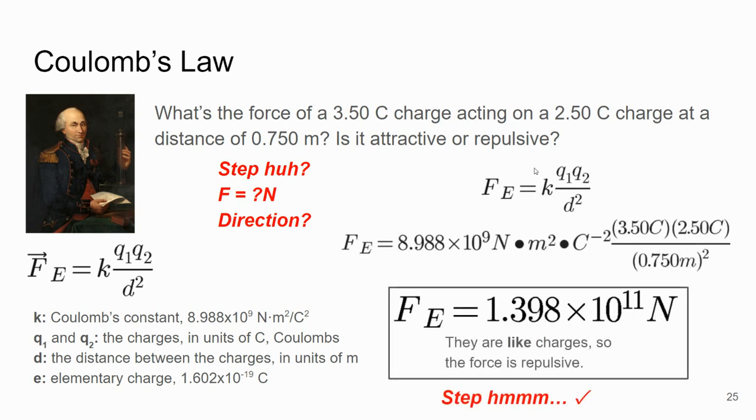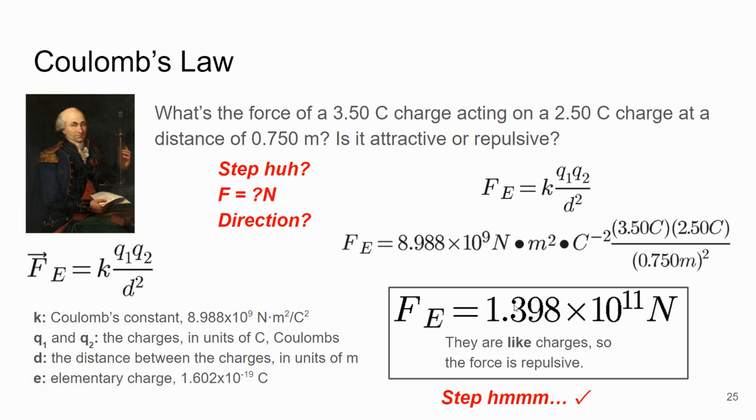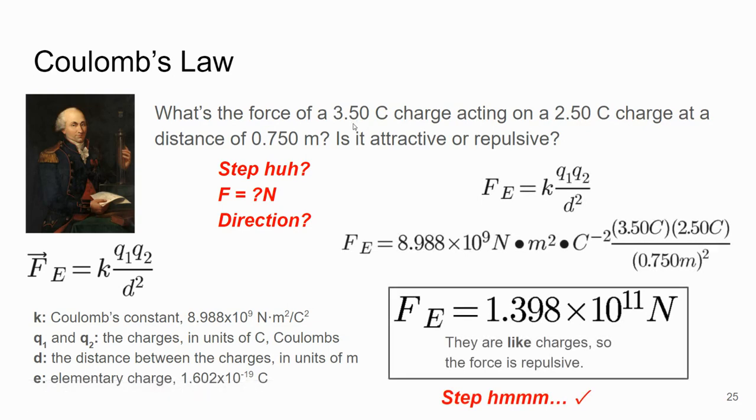So you put in all the numbers. There'll be a lot of calculator work. You put in all the numbers, and you get this number. The electric force, or the Coulomb force, you can also say, is 1.398 times 10 to the 11th newtons. So that's a very big number. That's 140 billion newtons. That's a huge number. The reason that's such a big number is that a single coulomb is actually a pretty big amount of charge. Like 1 kilogram is a small amount of mass, 1 coulomb is a ton of electric charge. You don't often deal with numbers this big, that amount of charge, in the problems we'll be doing.